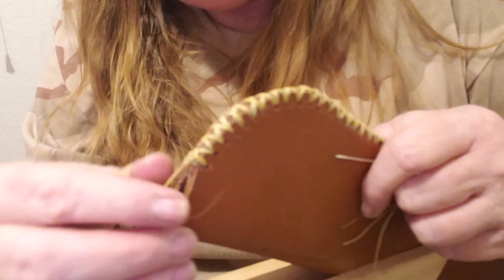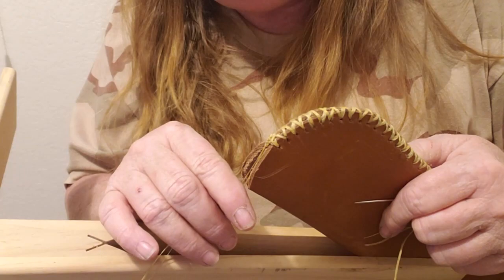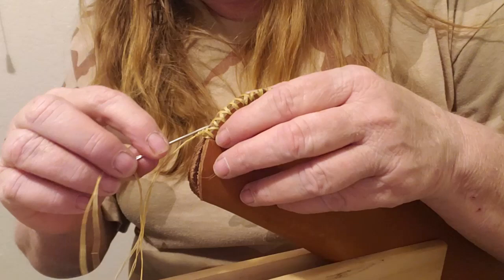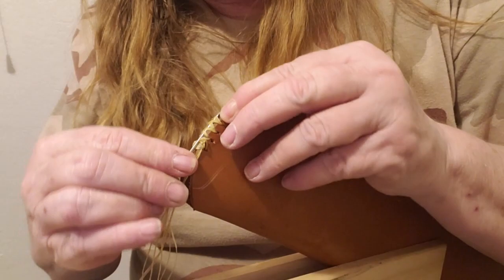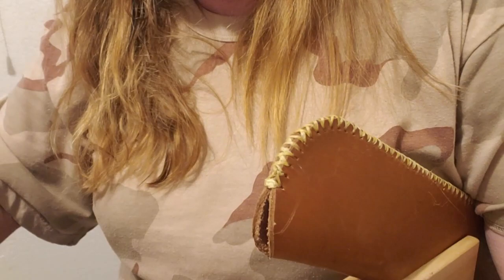There we go. Now, hand woven this part together. Now it would stay like that, but I don't want that tail end sticking out. So what I'm going to do is run it up through the stitching because we want to tie up. We want the end to be underneath the other stitching, and we clip it off, and it is done.